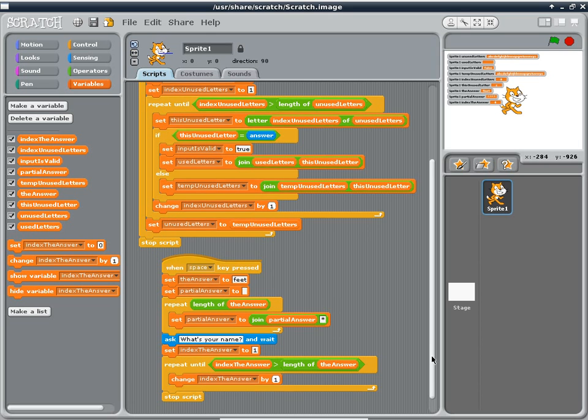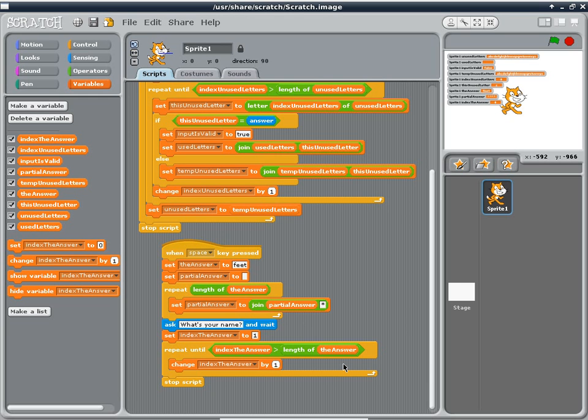And before I add any more logic, do you think I need a conditional statement inside the loop? In other words, for each letter of the answer, I'm going to do something this way or the other way depending on something else, depending on the condition. Is that making any sense? Because we might want to match the input character or the input letter with a particular letter of the answer. If it matches, we do something over here. If it doesn't match, we do something else. Is that making any sense so far? Okay.